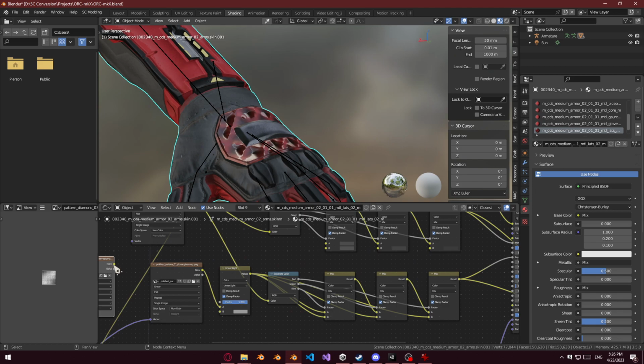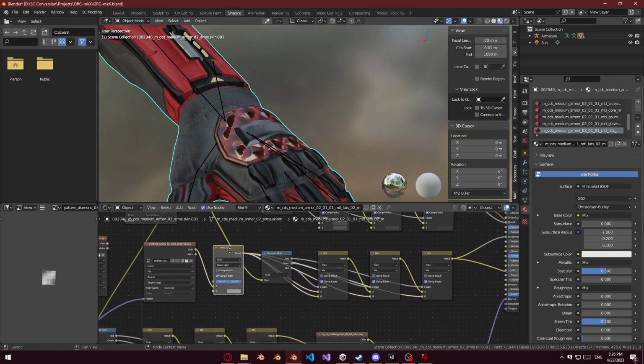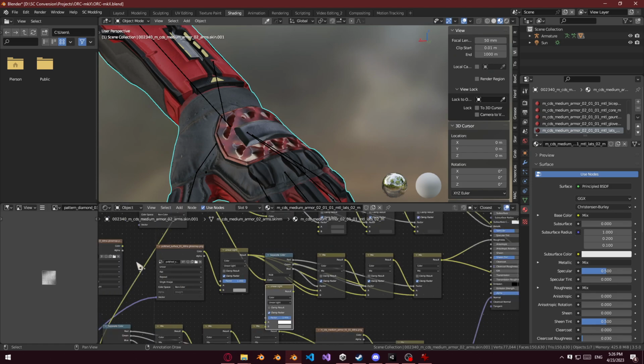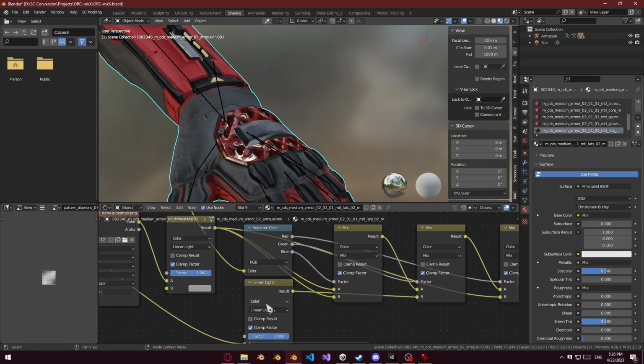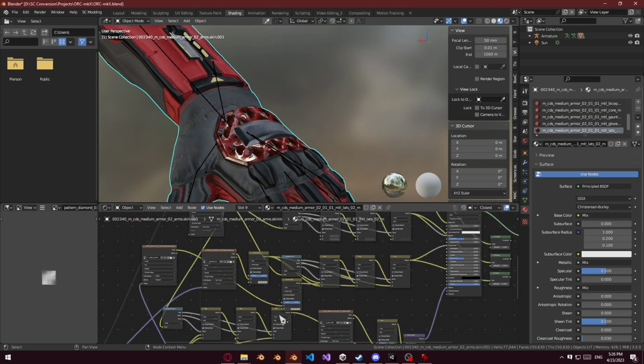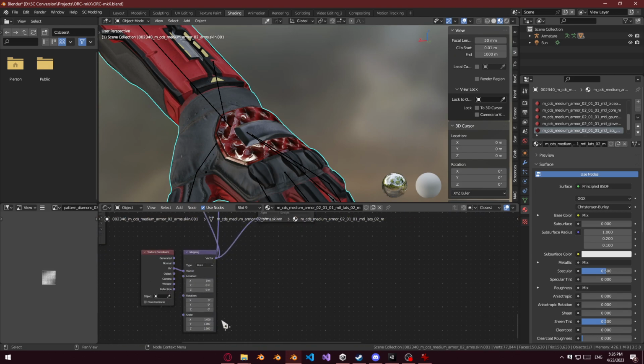Drag the color into, duplicate that, put you in there, and drag that into there. And instead of linear, yeah, I'll leave that how it is for right now.